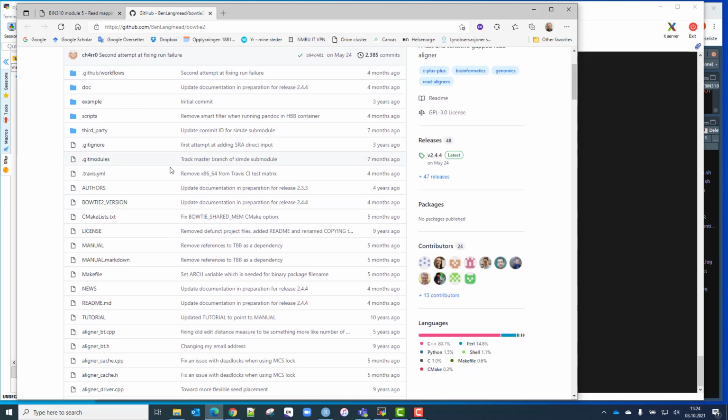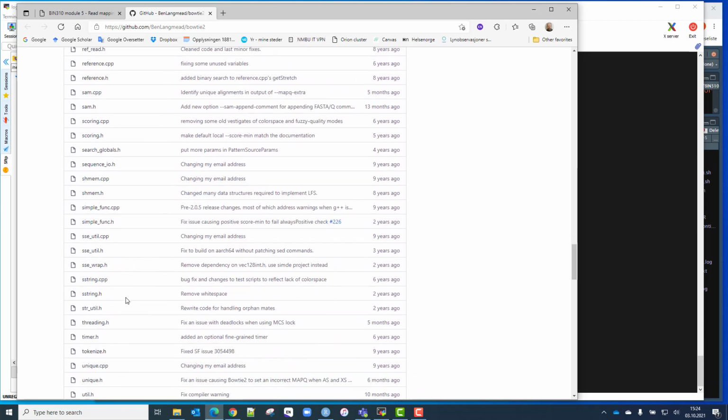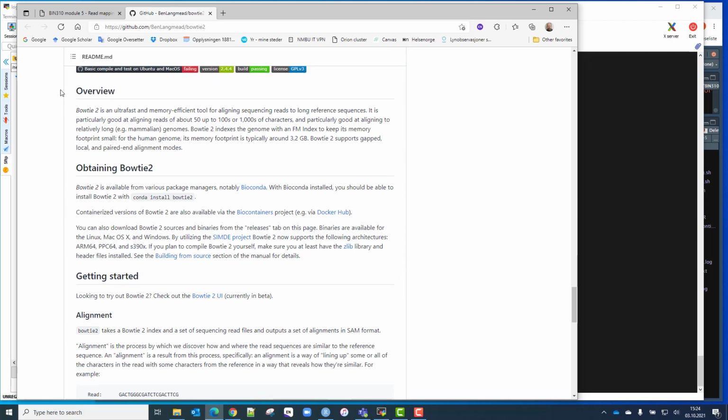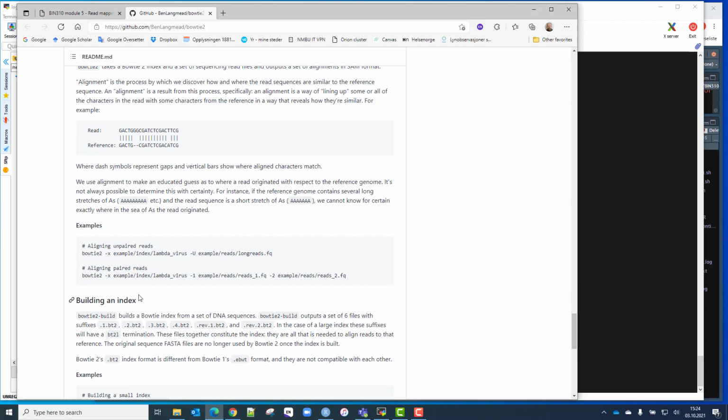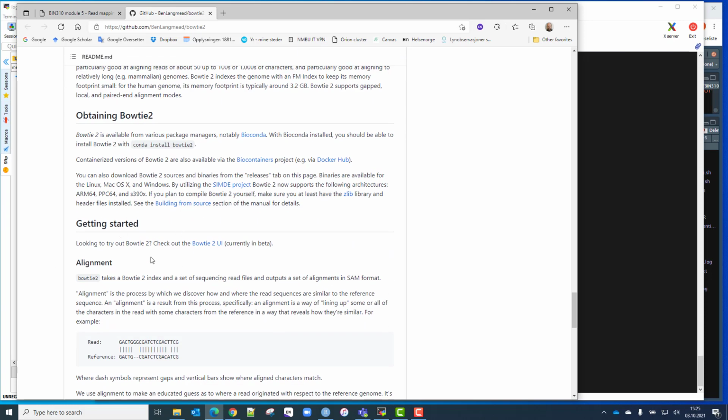And the first thing you will see is actually the program itself and all the files you need to download in order to install the software. Luckily, we don't need that since we use the containers. But if you scroll to the bottom of this first page, there is usually some information here. And this varies, of course, a lot between different software. Some have a lot of information, some almost nothing. This is sort of a little bit in the middle, I would say, because there is a small how to get started here. How do you obtain Bowtie, getting started here, right?